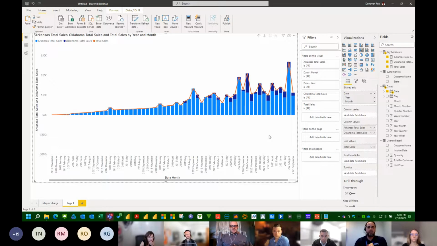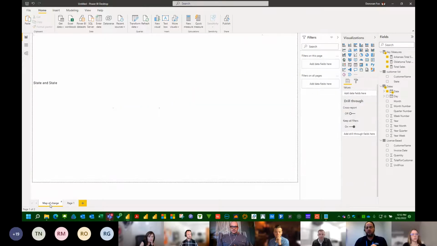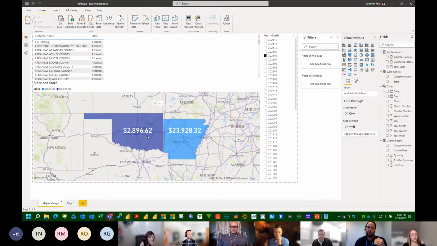I used that every month. I would go in, download our reconciliation report, refresh, and it automatically pulled in the new data. And then I could go in and tell our CFO, Oklahoma was charged. We need to account for $28.96 on our books for them, and then $23,928 on our books for Arkansas.